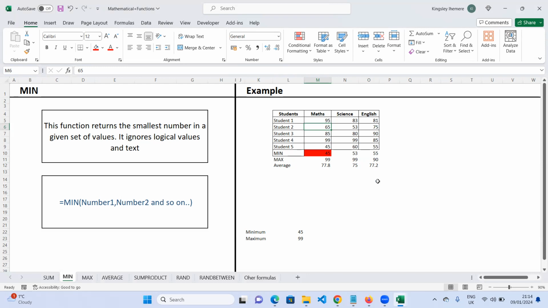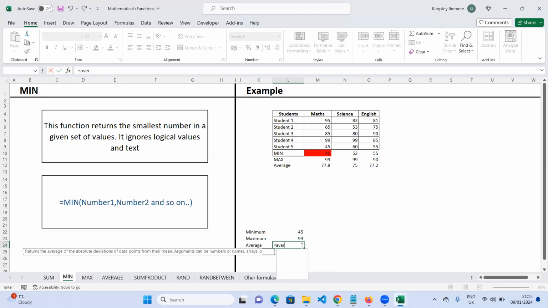The differences are not much anyway. If I want to do it how we have been doing it, average, and of course equal to average, I want to take the average of all the numbers. You know how we do the class average.